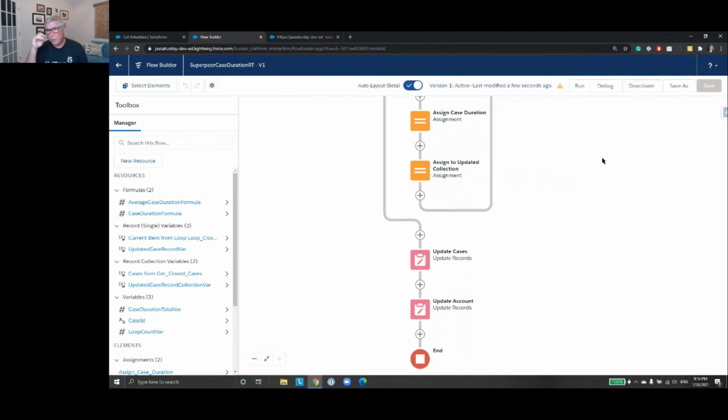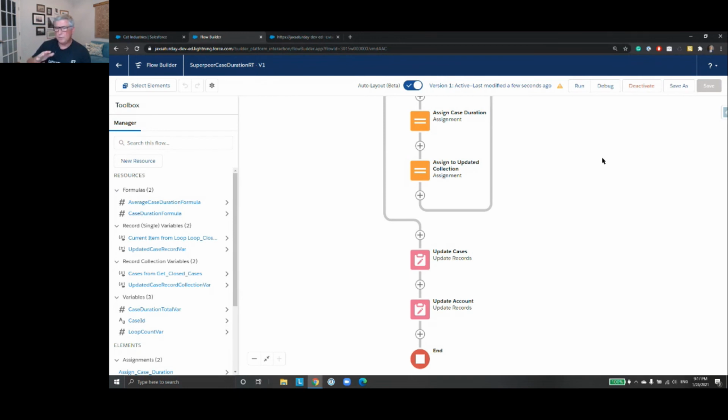Now, I need to caution you and warn you, if this is an object that's being used quite frequently, created, updated, and cases are, it is a horrible idea to loop on case update and case creation. Although we did say only run when a case is closed, still this is, from a performance standpoint, a potential problem.